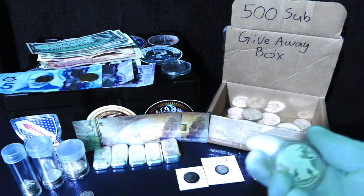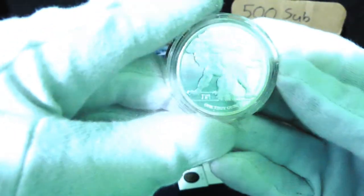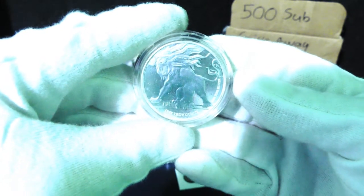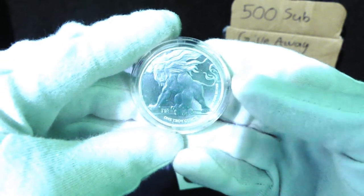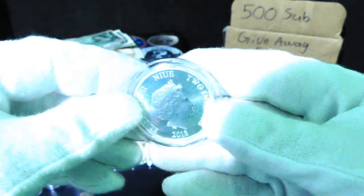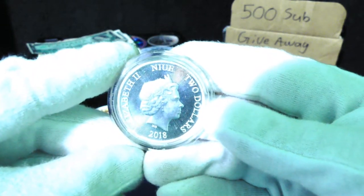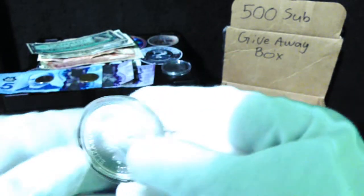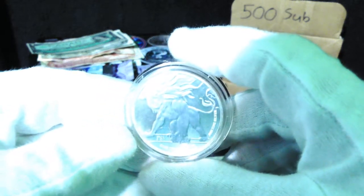Here is what I got for the other part of the stack — I know you guys will enjoy this. It's one of my favorite series — it could be my favorite series. It's the Lion of Judah. Very happy about this. This will be the 2018. As I mentioned before, I was going to go back to the beginning and work my way backwards again. So I did get the 2018, and I am very happy to have that.